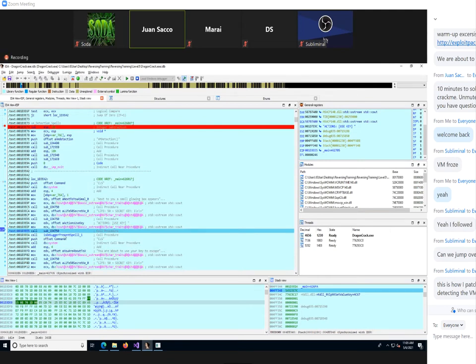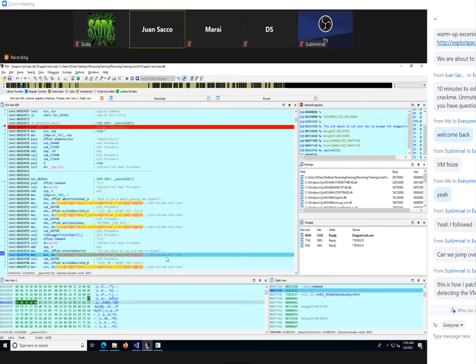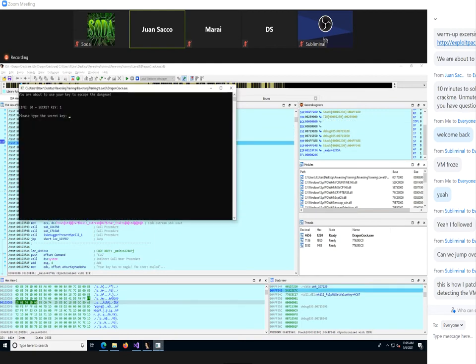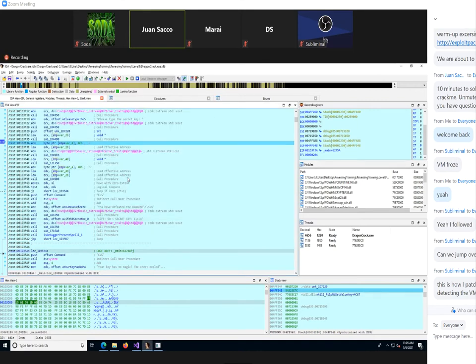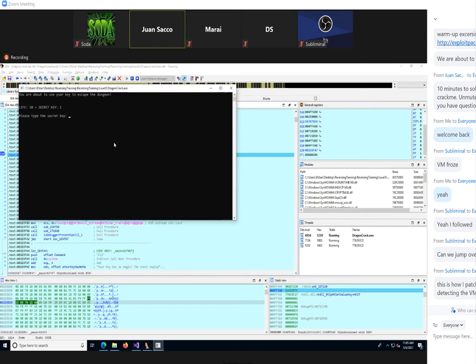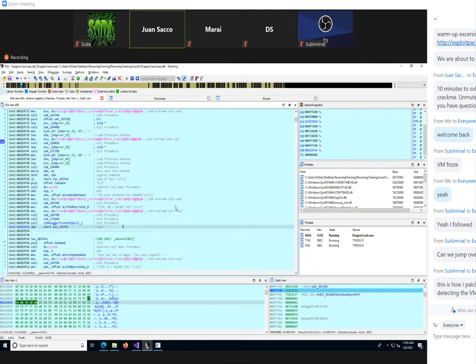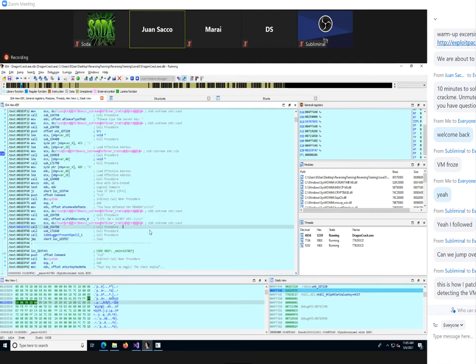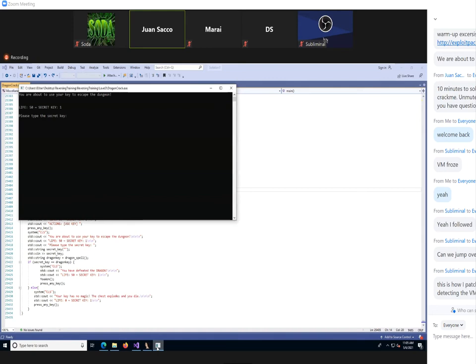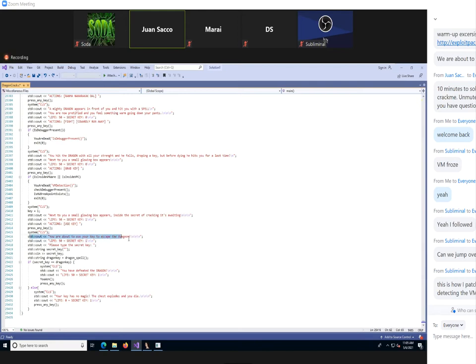But again, it's going to call the backup present spell. You see, and because we bypassed it, it should be showing there, and now it's going to ask us for the key, and we need to type the key. Basically, we need to get the key. And what's the key? Well, let me see. It says you're about to use your key to escape the dungeon. So we are here right now, right?